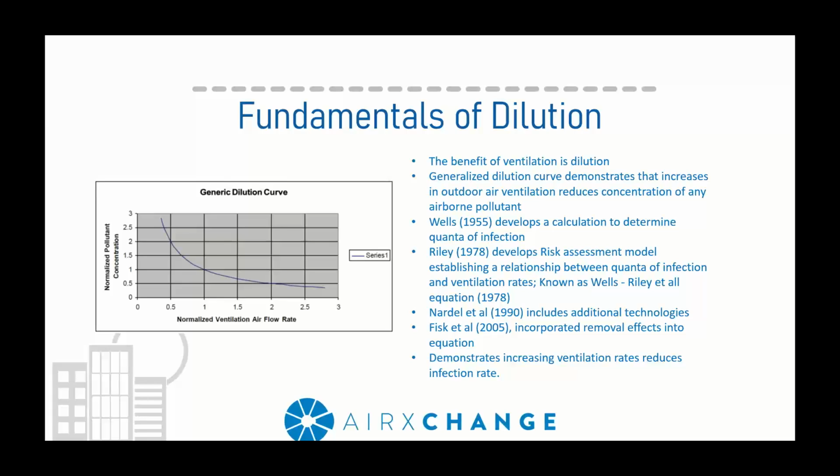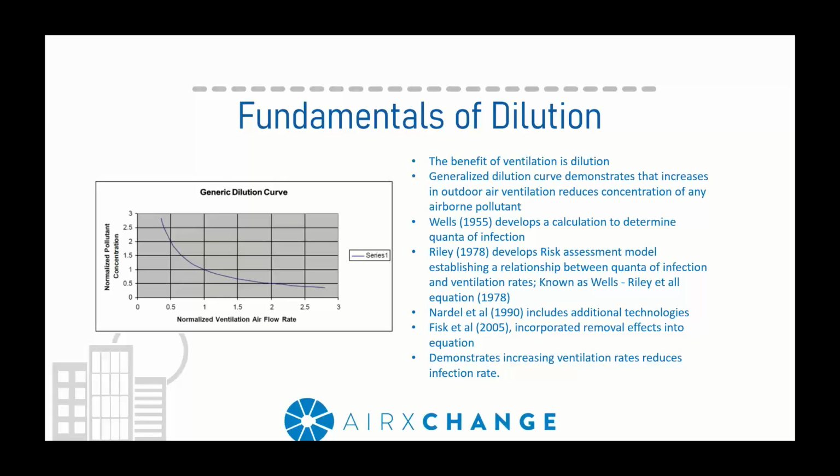Now, the generalized curve is used to represent what most consider normal occupied space air, and not necessarily stemming from a viral or a health-related concern. But that's not saying there isn't a long history of studies that demonstrate a similar curve that's been used to represent health-related gains as it compares to increases of outside air.